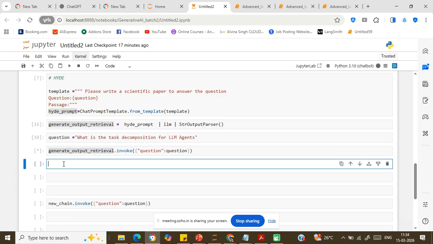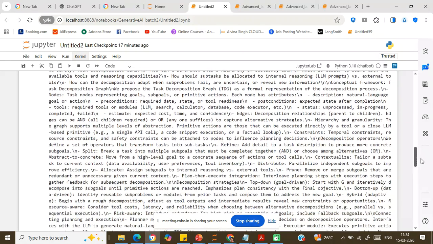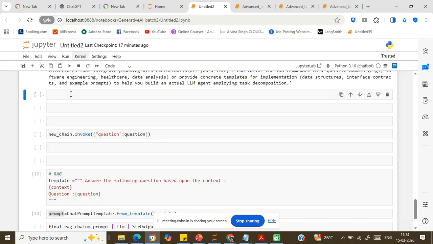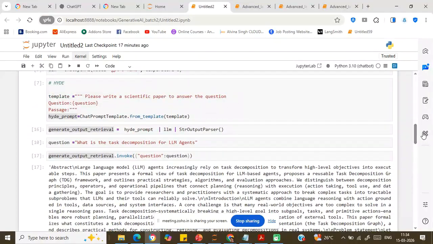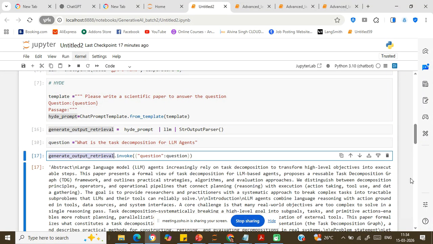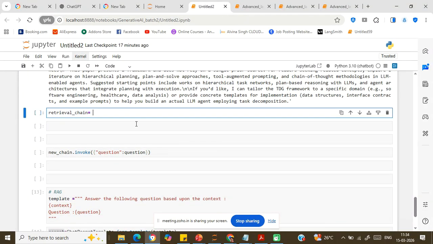Now what I will do, based upon this, is have the retrieval chain. It is going to take this generate output retrieval, this particular stuff.